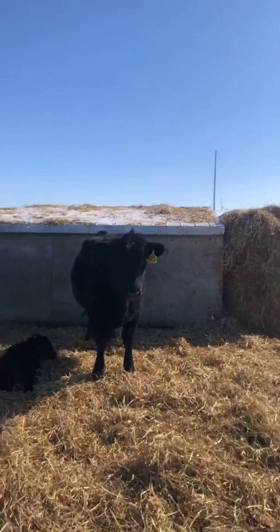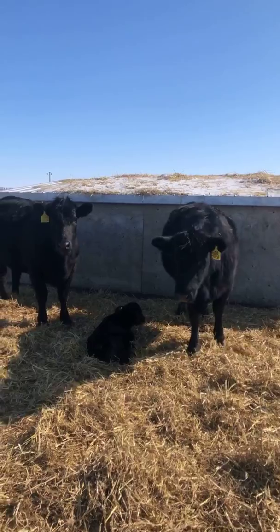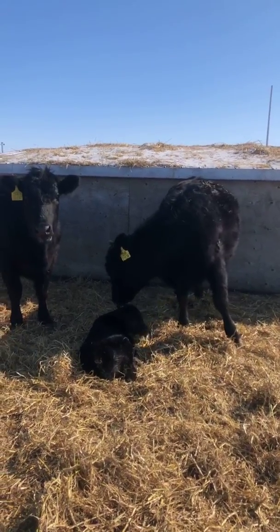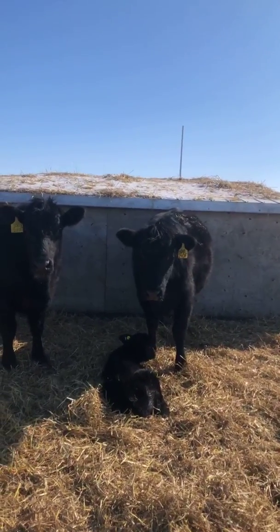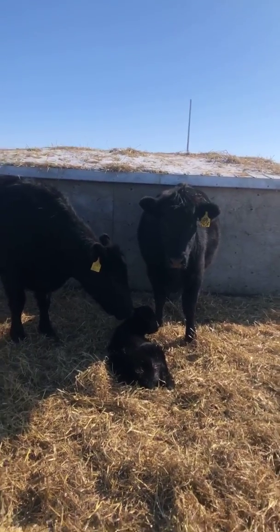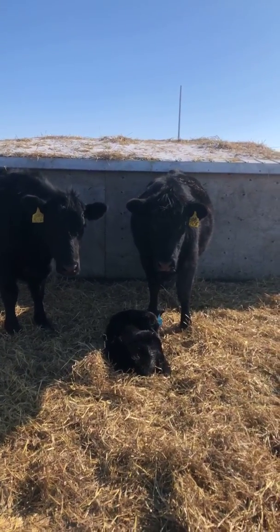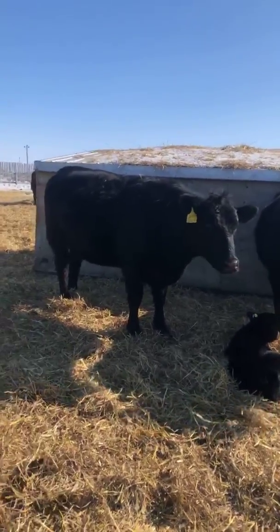A lot of these cows are first-time mothers. So any of the mothers with the F at the bottom of their tag, this is their first time having a calf, and they're doing really well. All of our first-time heifers have great mothering instincts, so that means that they're really protective of their calf. They're really worried about their calf, and they're letting their calf nurse right away. They're licking it off as soon as it's born and being a great mother. So that's what you want in a cow. You want great mothers.